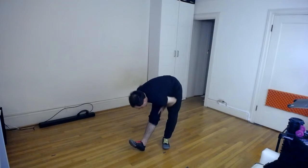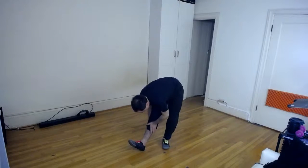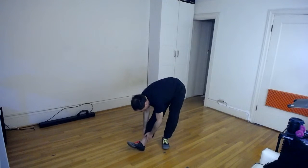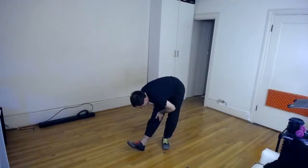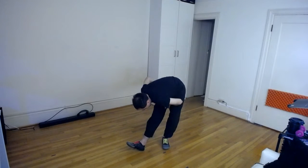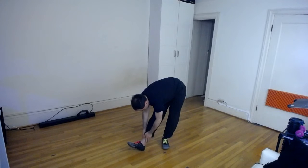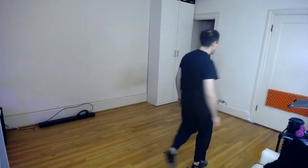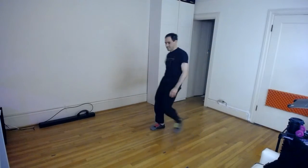Then massage outside of the leg, inside of the leg, a little bit harder coming down on the outside, a little bit softer coming up on the inside. And then patting down the leg. Lining the back on the way up, walking it up. And other side.